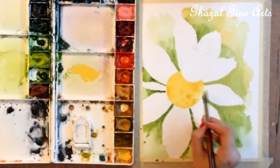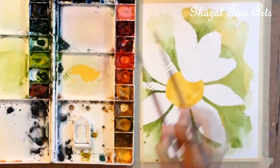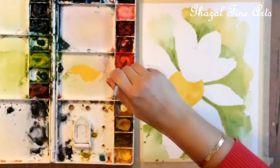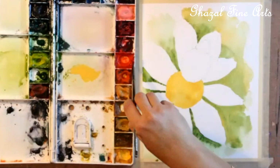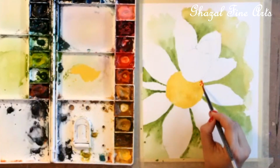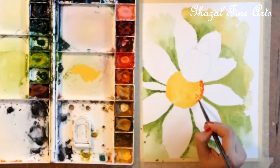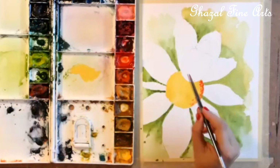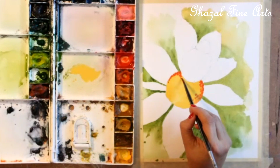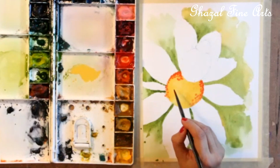I use this big brush for that, and I'm not letting it dry. So with the smaller brush, I'm going to take the red color or even orange color, doesn't matter which one. But very little water into the red. Try to add with the tip some dots like here into the yellow surface. And it's better to not be really watery, because it's on top of the wet surface. And just with the tip, try to add some dots randomly inside.